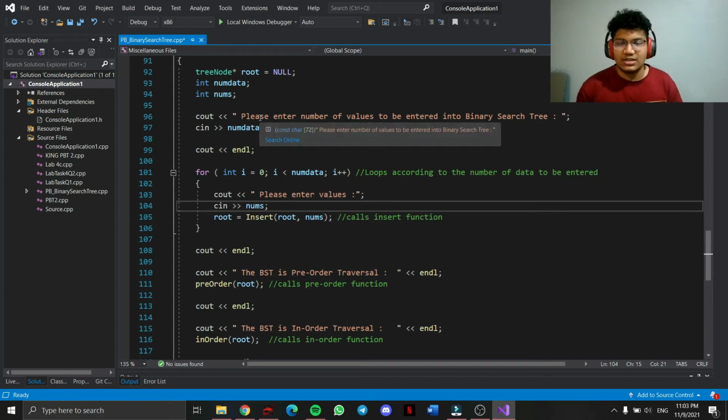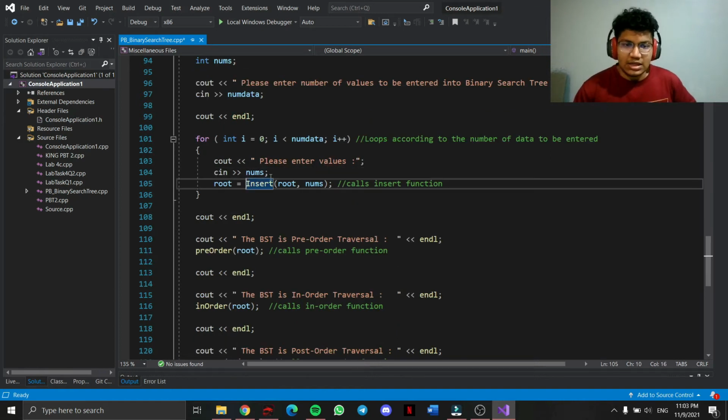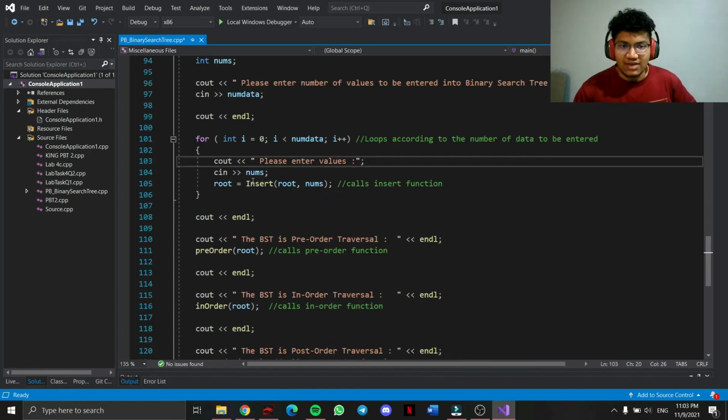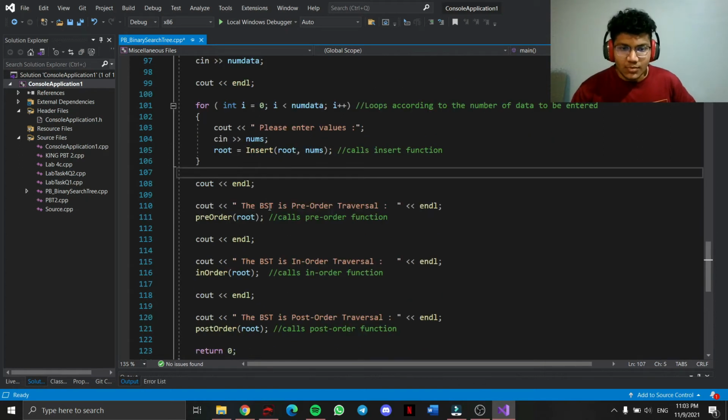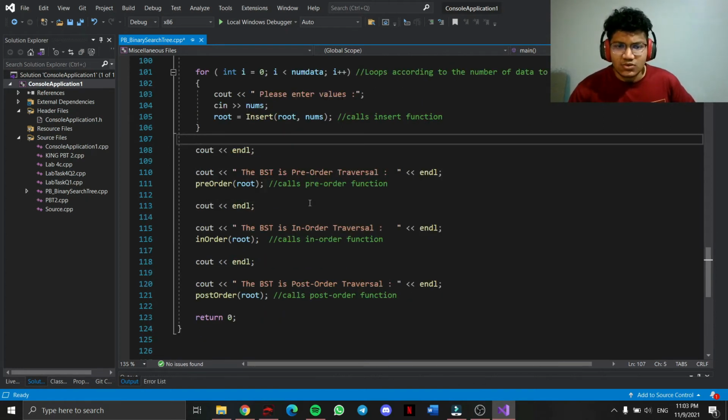So let's say you've entered 5 values. This will iterate 5 times, and it will insert each value into the binary search tree by calling the insert data function. And lastly, this is to display each traversal.